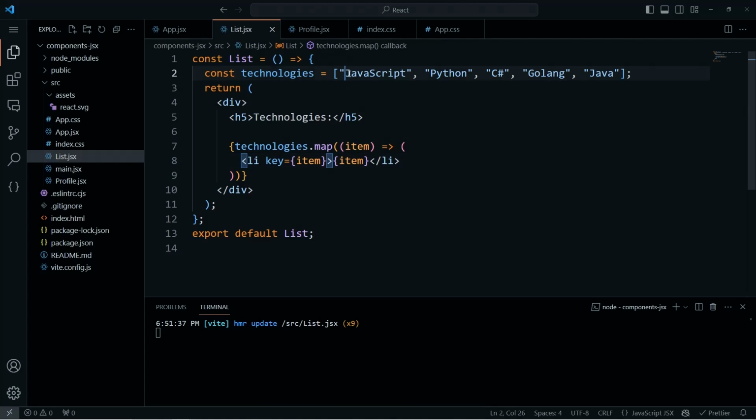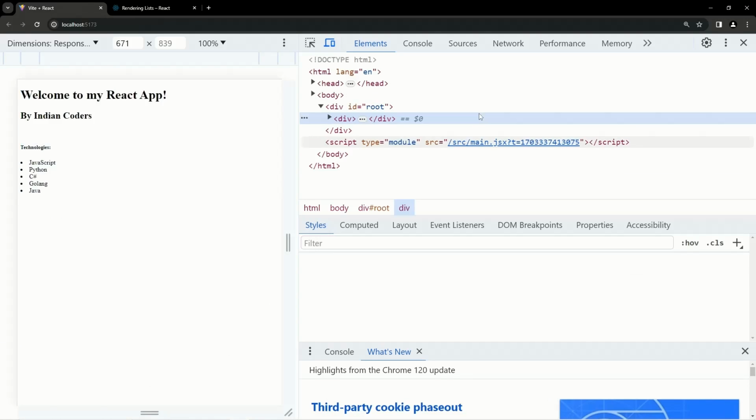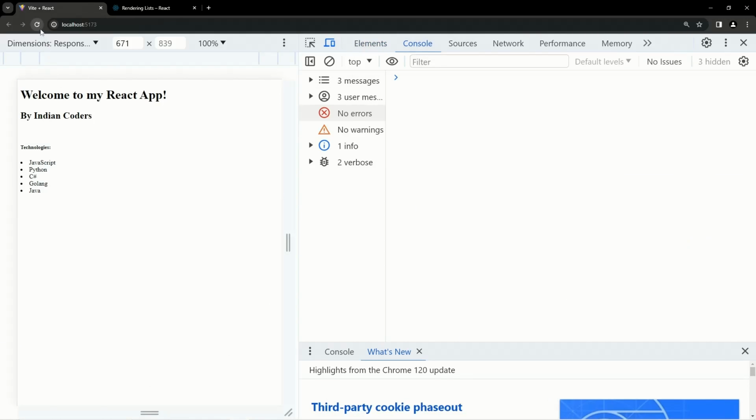But this is not a good practice because in some areas of your application, the keys can be duplicated. So key should always be a unique identifier for any item, for any element. That's why we should always use an object type structure with React, in which the key is always unique. As of now, we have just provided the key as the item itself. So let's see what happens. If we move on to the application and into the inspect panel and refresh it again, now we don't have any error because now we have the key.